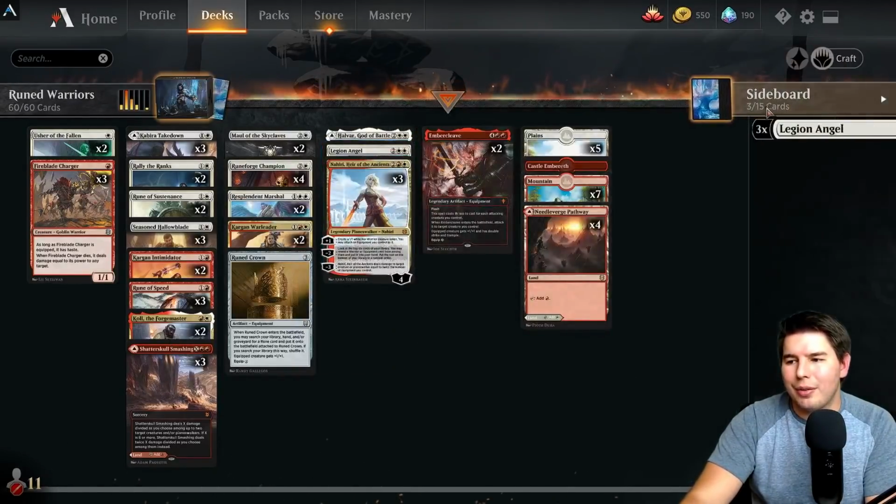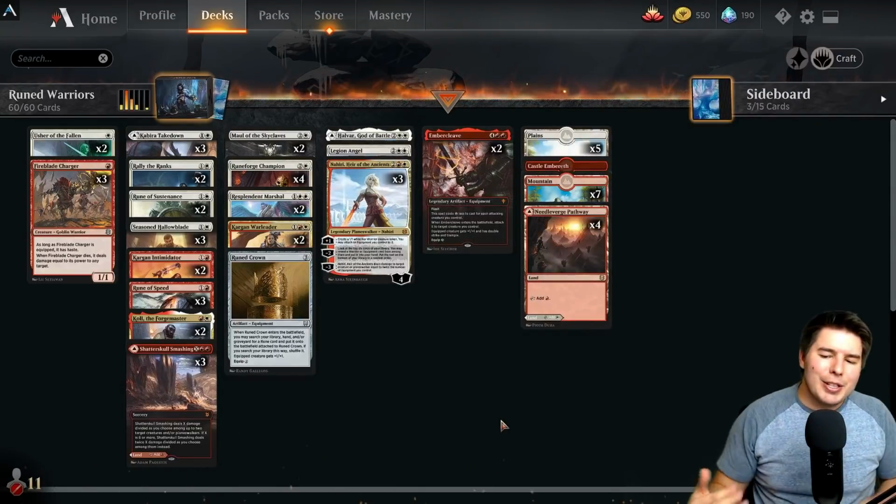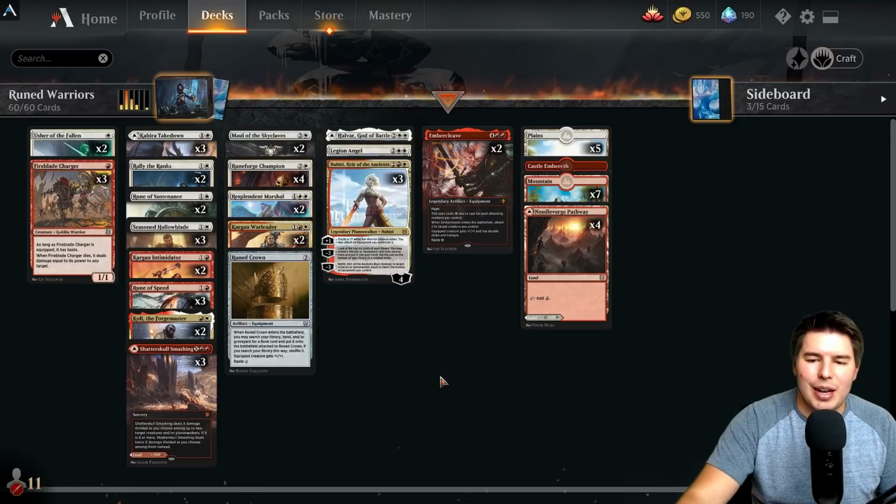1 Legion Angel and 3 in the sideboard, so we can go grab those. Nahiris, Embercleaves, that's the deck. So let's go ahead and jump right into the gameplay, see how this does for us, and wish me luck.